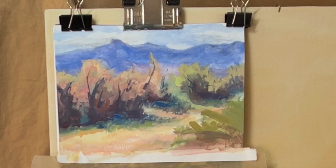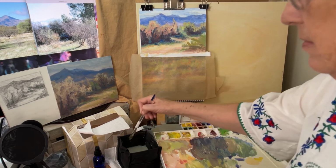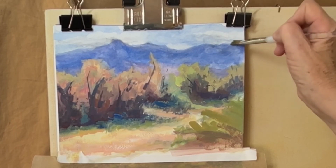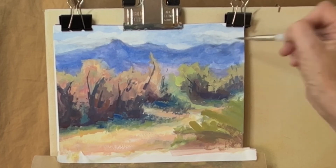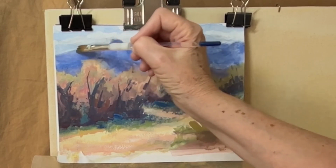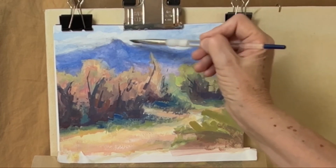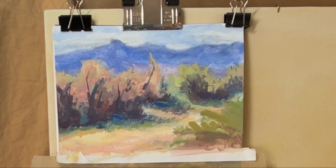Okay, now I wanted to show you one last thing before I end my video, and that is if I take a little bit smaller brush, and I want to make sure it's clean but damp. So I'm using a clean paper towel, and then if I go along the edge of that mountaintop, what it's doing is reactivating just the edge of it. So I want a soft edge on the top of that, and it reactivates the edge. Now I'm also reactivating the sky, which may backfire on me, so I have to be careful with this and be sure and zero in on that area I want to soften. But you can do that, and it really works.